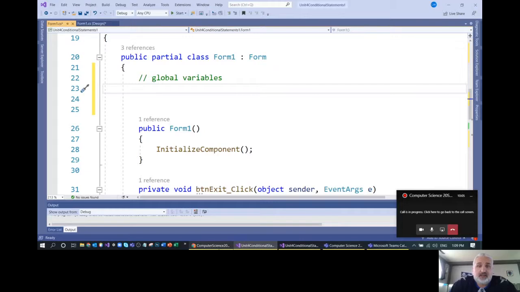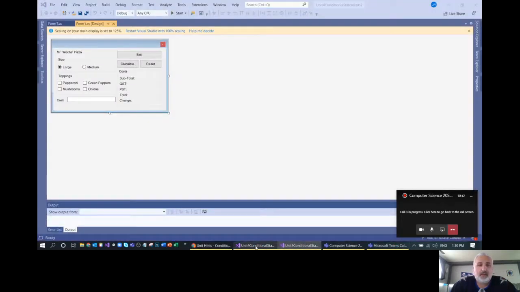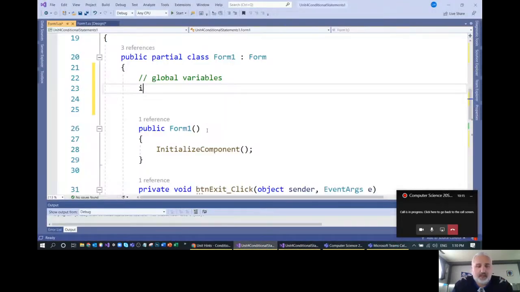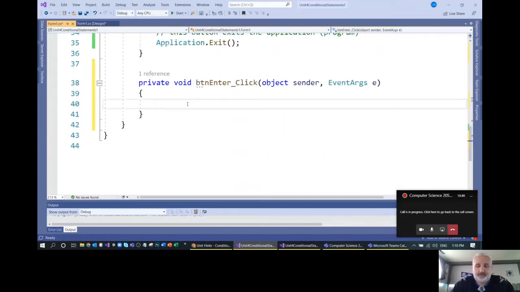You can see that, especially if you were to do the example and take a look at the hints. And there, right from the hints, it tells you a little bit about that. So what I'm going to do for this one is I'm going to make an integer for a count of how many test scores are entered. I'm also going to keep track of them all added together, or the sum. Now, because test scores could use decimals, I'm going to switch to a double for the sum. The integer for count is because you can only enter whole number amount of scores, meaning you can't enter like 2.5 scores.